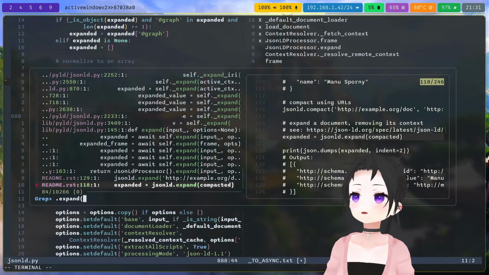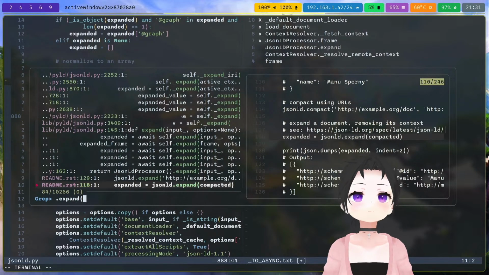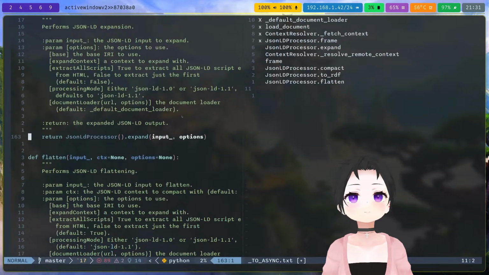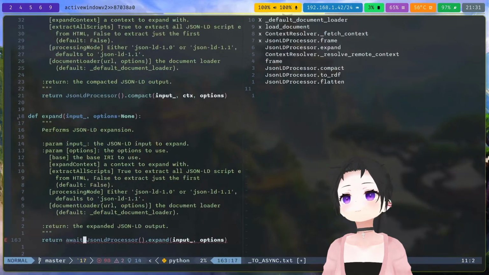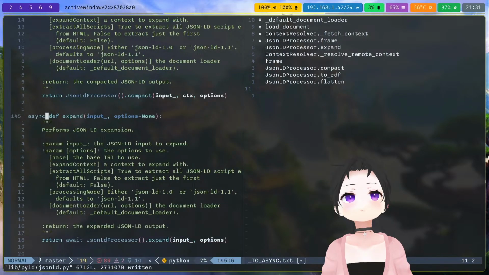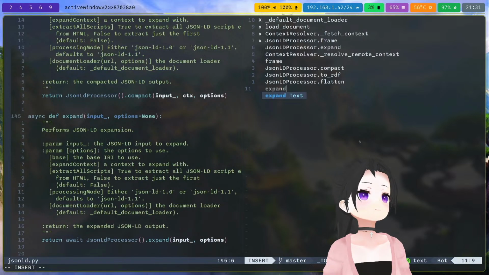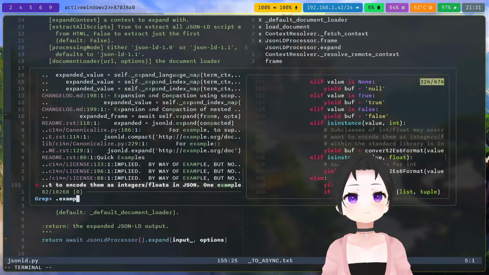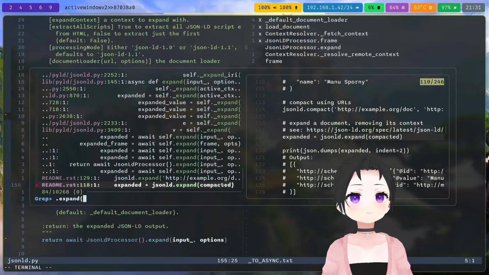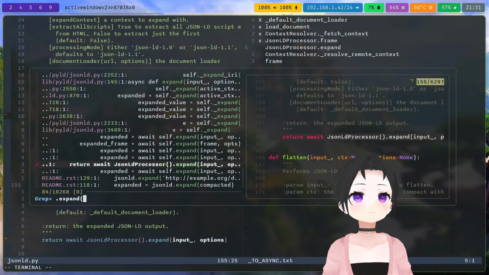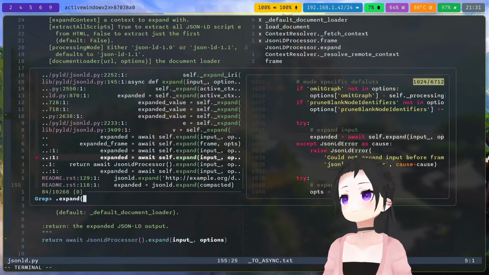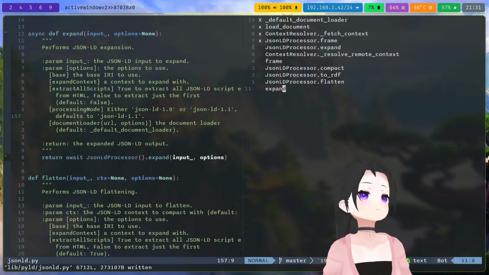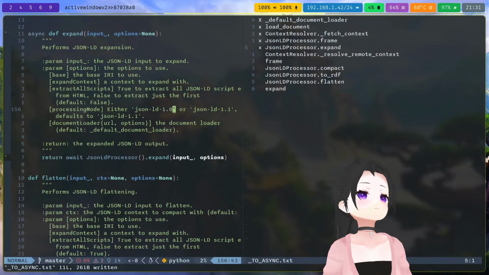Yeah, it doesn't sound hard if the library is relatively small, which is why I used this library. This needs to be async too. And now we have the function expand. Expand. Did I get every single one of them? I did. So we can mark expand as done.